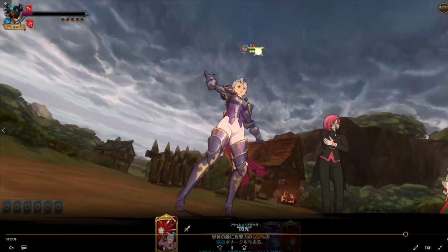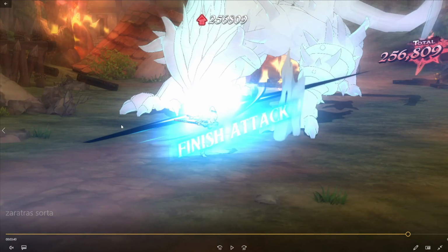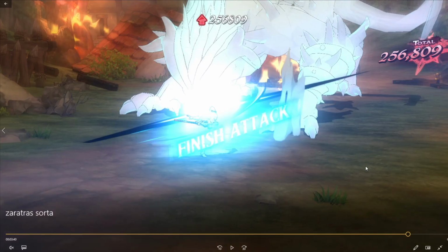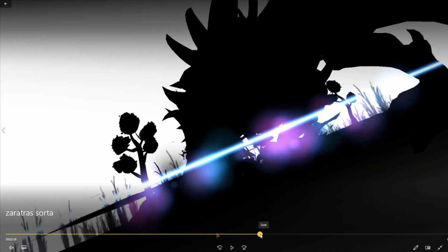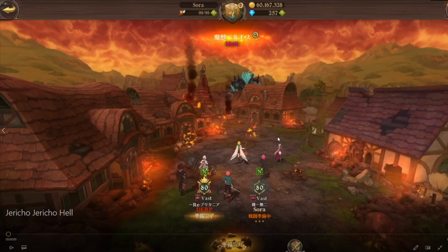There's also a strat for Hell with double Esterosa, double Zaratrust, where you just do raw damage over and over again. Now my Zaratrust is not built, my Esterosa is not built, and I don't have any friend that has them both built, so I couldn't record that. But I'm sure there'll be plenty more guides from plenty more different people, so you'll find this. This is just what I use. I pretty much always use the Jericho strat though, which is this one, Jericho Hell.